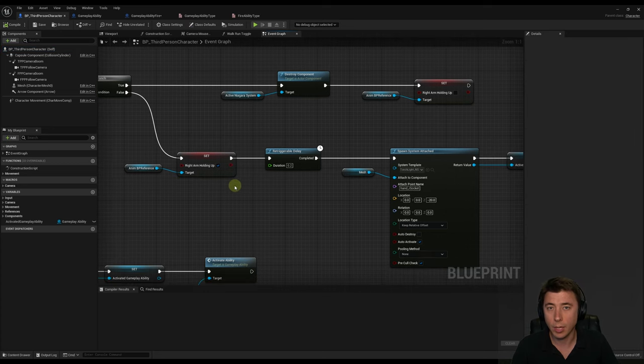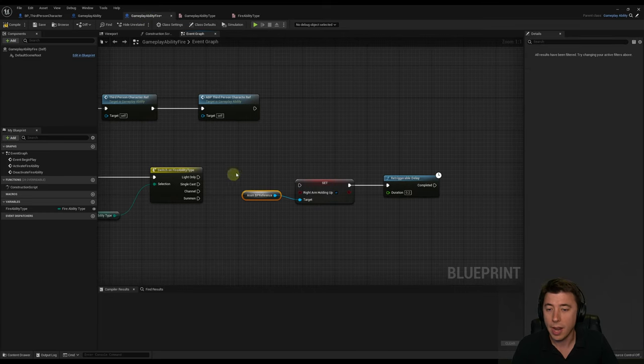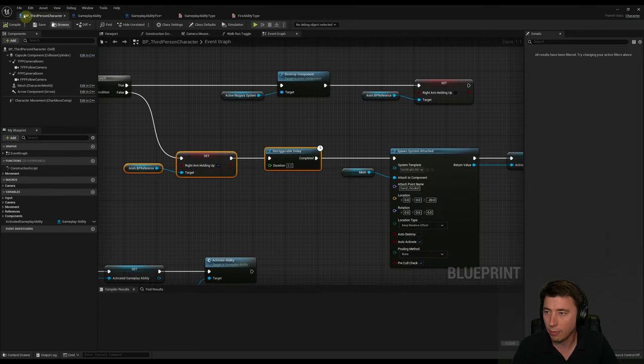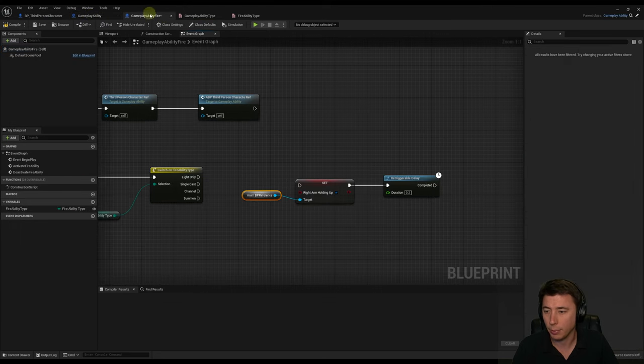So we're basically going to copy that exact same setup. So I can copy both of these, copy, come over to gameplay ability, fire, and paste. But now this animBP reference, this isn't going to work here, right? Because that reference is only set up on our third person character, and we also set it up on our gameplay ability, but we haven't set it up yet on our gameplay ability fire.